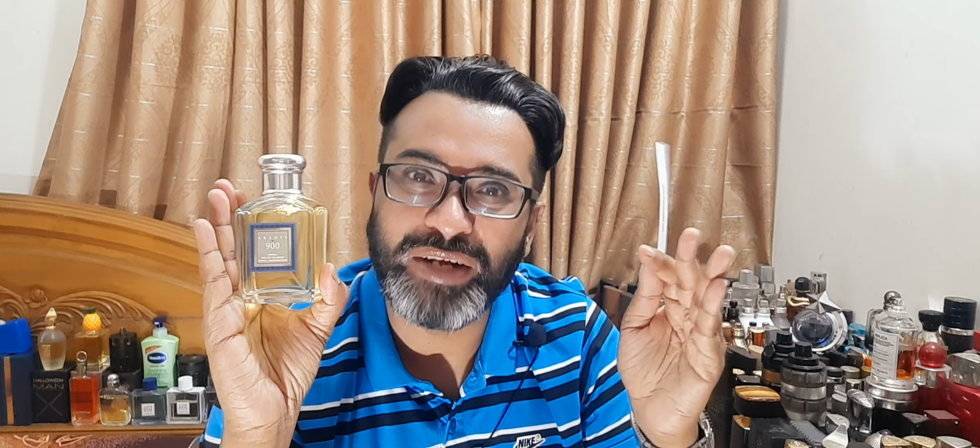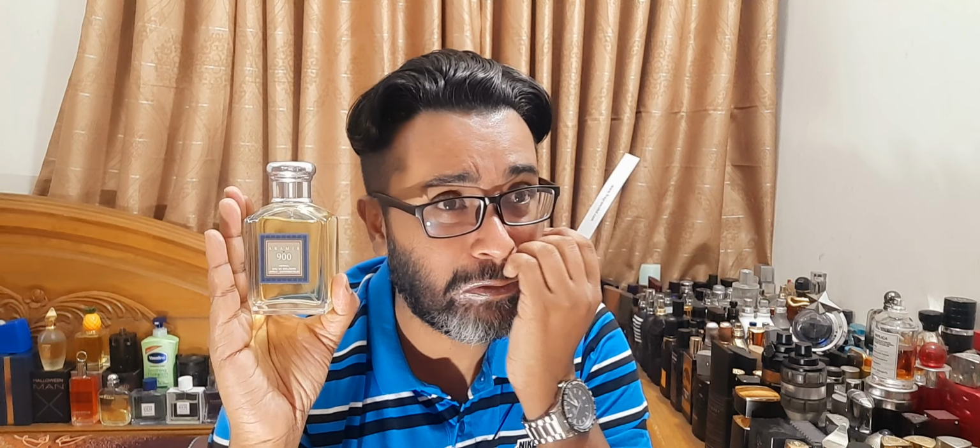on me, and the fur dry down goes until the 7th hour easily. I can tell you on my skin I can detect it, not easily, but I can. It's not a beast mode fragrance, but it does have a nice little period. So price point, it's offered at about $35, if you can find it at a good deal. The most you have to pay is $35-40. That's the max, but I don't think anybody's charging $40 for this. If it gets discontinued, I don't know if this is discontinued, perhaps they'll charge a little bit more.